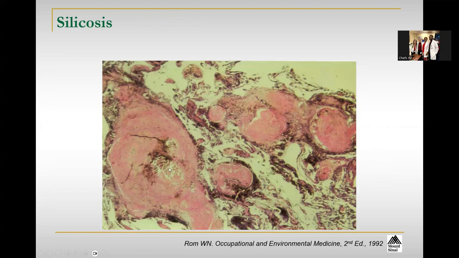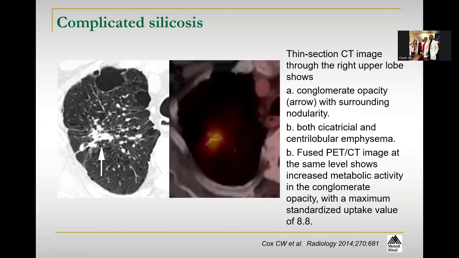Cavitation is not very frequent, and when you see it in a case of silicosis, you may suspect that there may be coexistent tuberculosis. You should know that silicosis is a risk factor for tuberculosis, with an enhanced incidence that mimics that of HIV. It's actually quite important in South Africa. The triple threat of HIV, tuberculosis, and silicosis is rampant, for example, amongst miners.